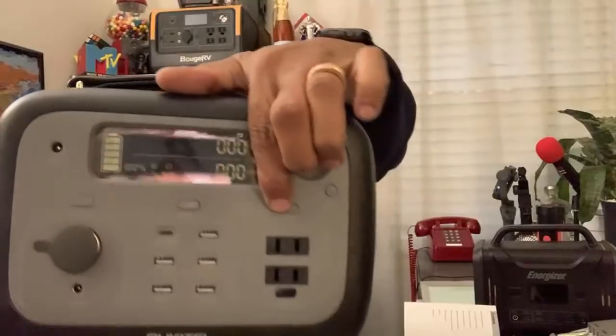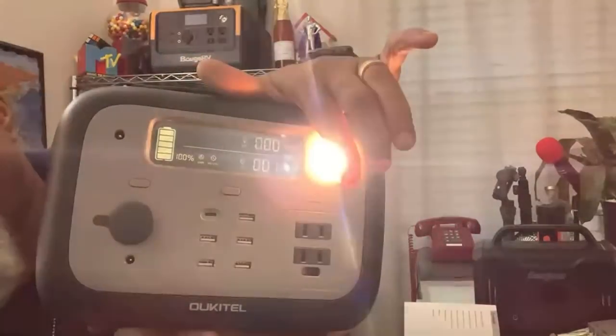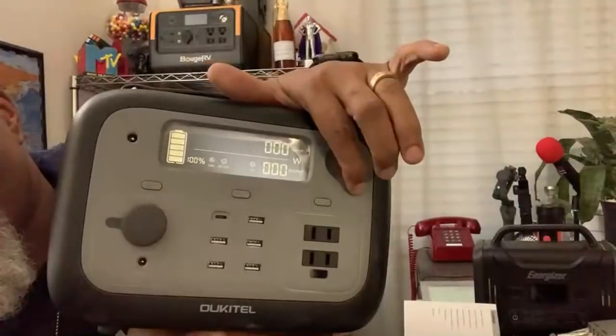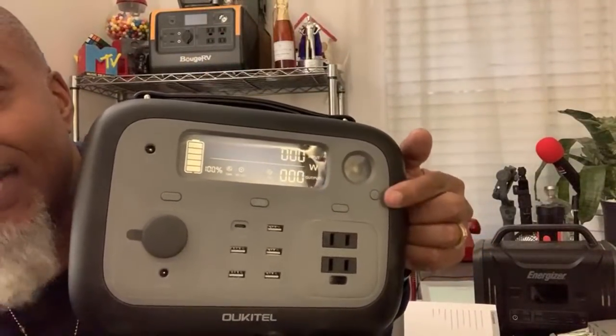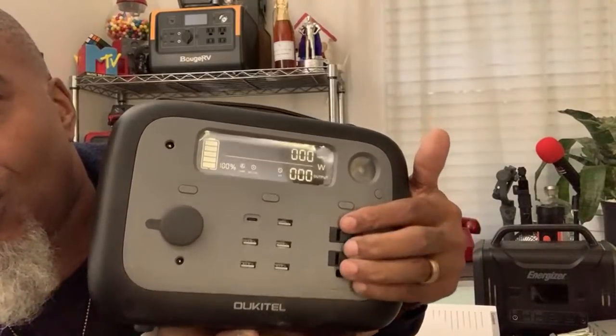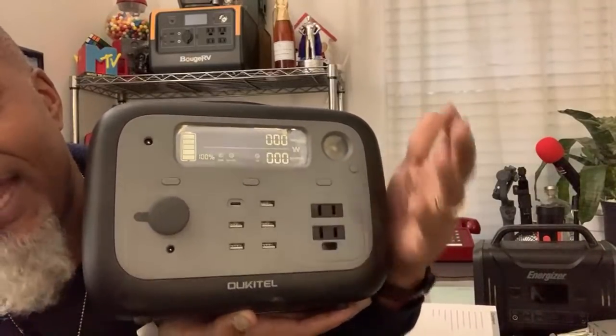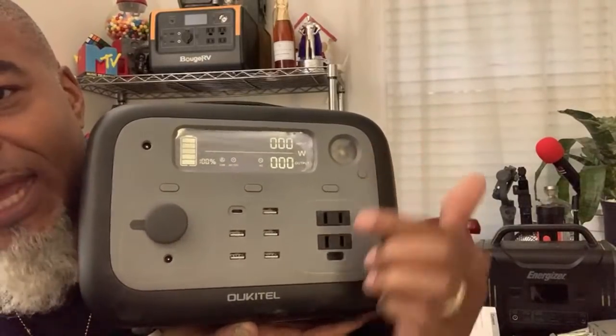Of course, the flashlight. You already know. I got to do it. It has a separate button for the flashlight. That's what I do like, because I hate accidentally touching the button on the Blue Eddy EB70 and the Bluetti V716. That button is just too much. You will hit that and then the light will come on. They got to add another separate button for the flashlight. But I like the little lunchbox.